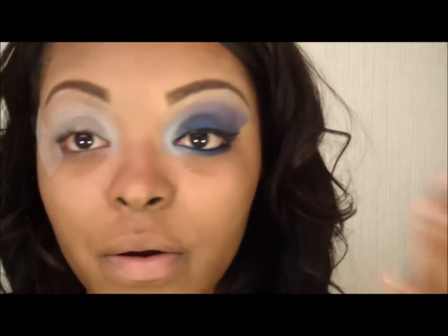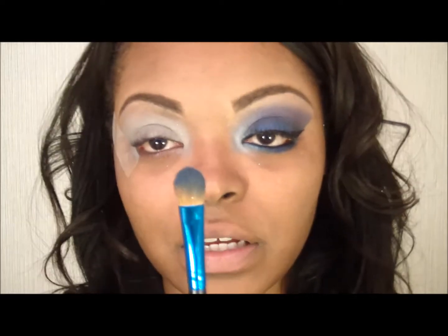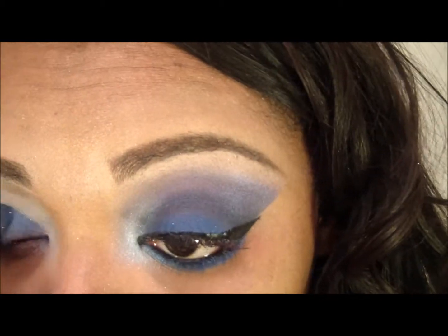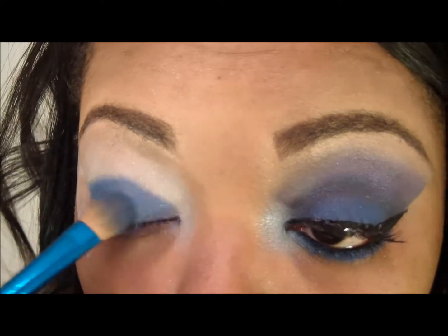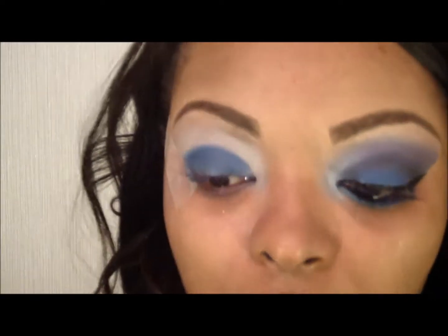Start off, you can see I already have my eye primed with the MAC Pro stick in the white color. What I'm gonna do is using a flat shader brush, I'm gonna grab that blue and just pat that onto the lid. Blending brush, and you're just gonna blend out that line.